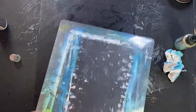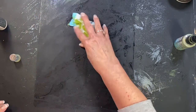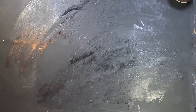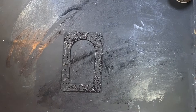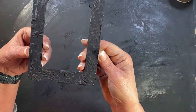See, that white one really makes a big old mess all the time. I don't know what the deal is with that. Oh, here we go. I just smeared it. Just smeared it. Cover. And it's just about dry. I'm going to hit it with the heat gun a little bit. So there's still quite a bit of crackle in there. You can still see it. I don't know if you guys can.